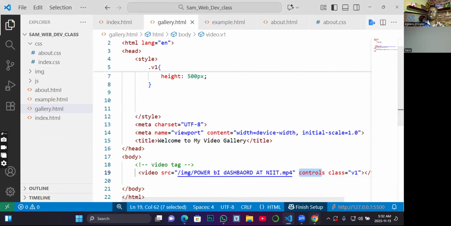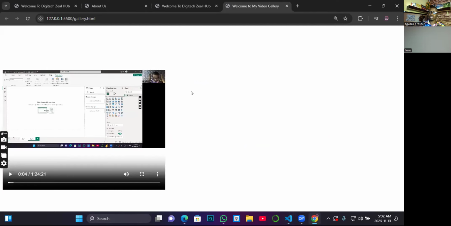Now I want a situation whereby as soon as they get to the website page, my gallery page, I don't want them to be the one to play before it plays. This might be an advert. And you know, there are some users that will get to a website page. If things are not programmed to work automatically, they will not want to spend some time and check everything. And this advert is very important.